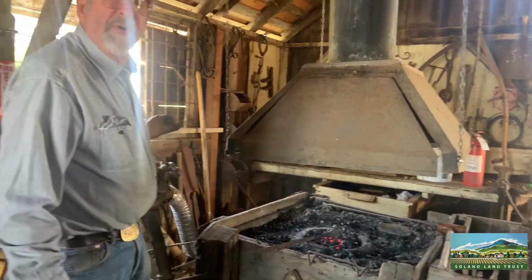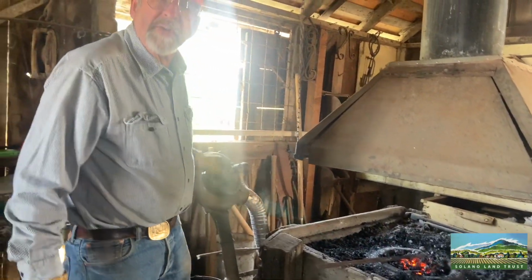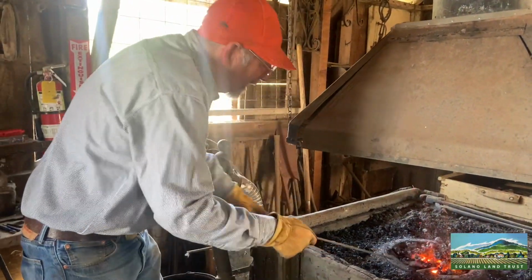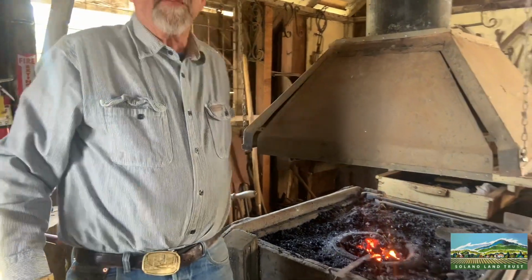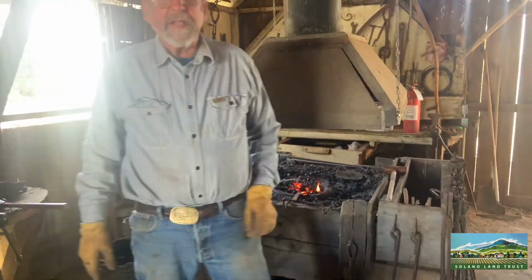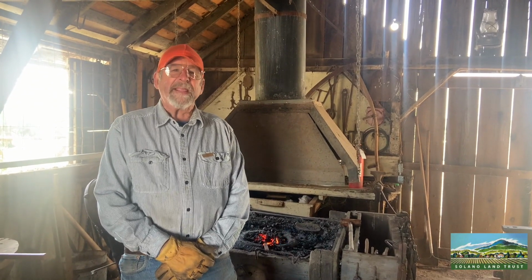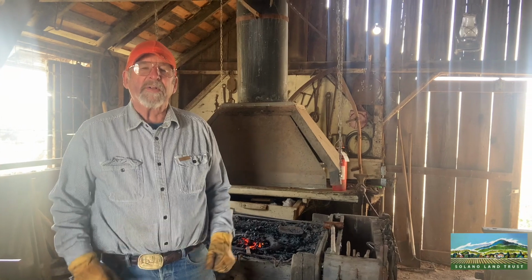Get that stuff burning up real nice. This forge will get up to 2,400 degrees or so. It'll actually melt steel if you put enough air onto it. Put that in there. Give it some air every once in a while. But basically, you had to be able to make and fix things on site, without the modern electrical power tools that we have today.